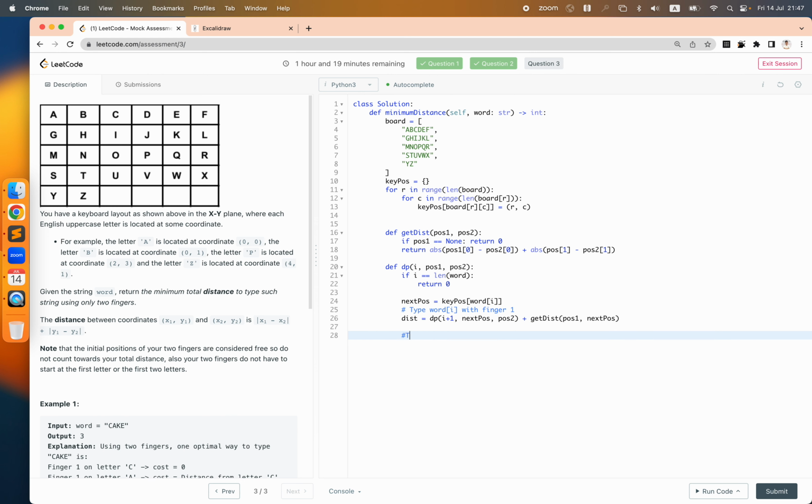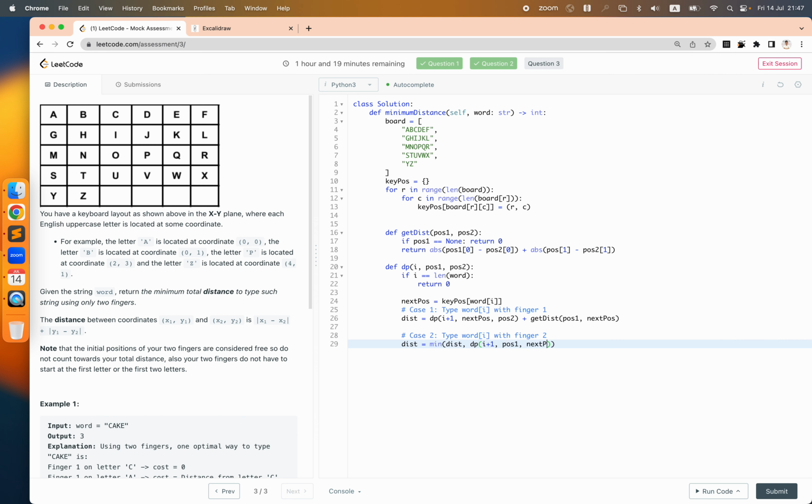Okay, that's the other case, with finger 2, K1, K2. This will be the minimum of this. I plus 1. This one is still the same.